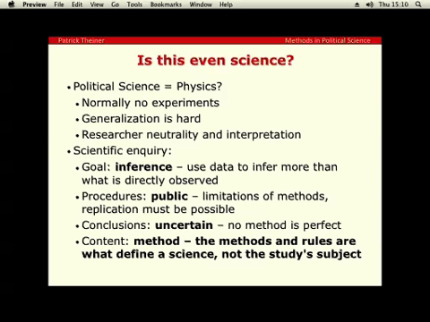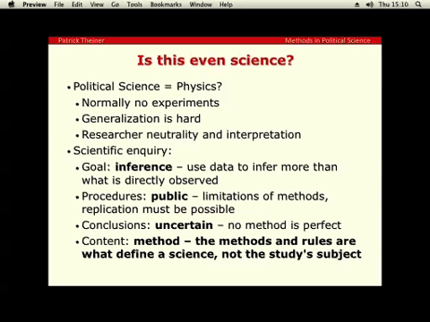We also always have to be uncertain of our conclusions. That sounds a little weird, but that just means that in science, we can never just say, oh yeah, I guess that's true now. I guess everyone that's on the right votes for a particular person. I guess that's just how it works. We always have to have a degree of uncertainty in there.